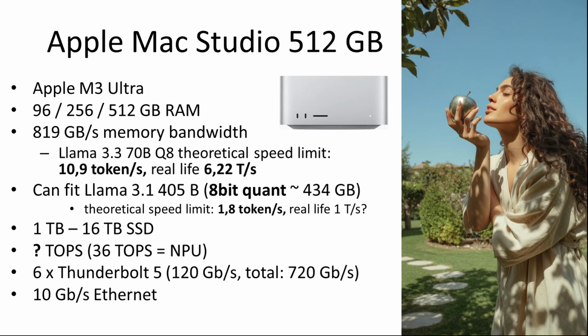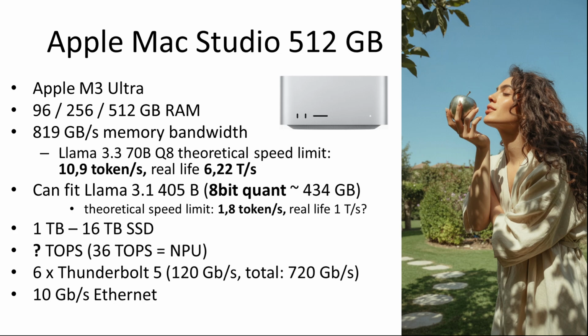Now, one thing I should mention is that typically the token generation is constrained by the memory bandwidth. So actually the GPU cores are sitting idle, waiting for more weights to be pushed into them. Now on the Mac we might get to a point where the cores are working at full speed and the memory bandwidth is not fully saturated. That is a possible reason why, from what I've seen, the theoretical speed limits on Macs are higher than the actual output.